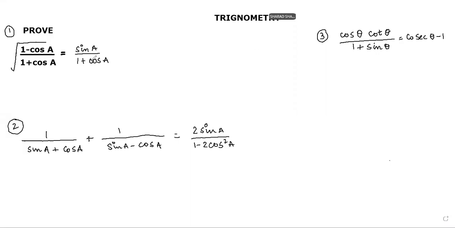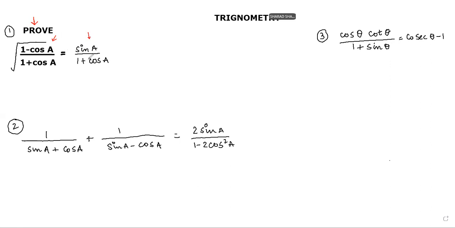Hello students, so we continue with the chapter trigonometry and today we are going to solve few sums and these sums will use the trigonometric formulas which we had studied in the last video and these are the three sums. The most common thing in the sum is to prove the left hand side is equal to right hand side. So if you can see, this is the left hand side, this is the right hand side, and left hand side has to be proved to the right hand side.